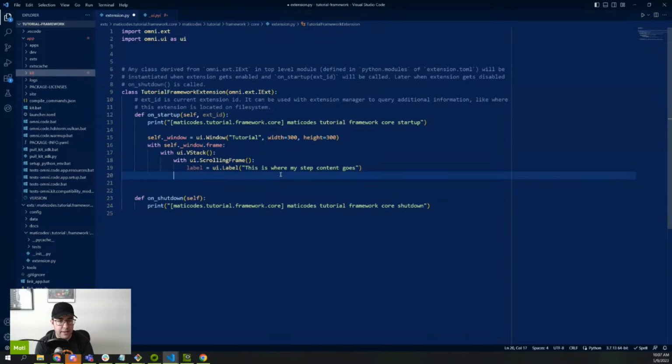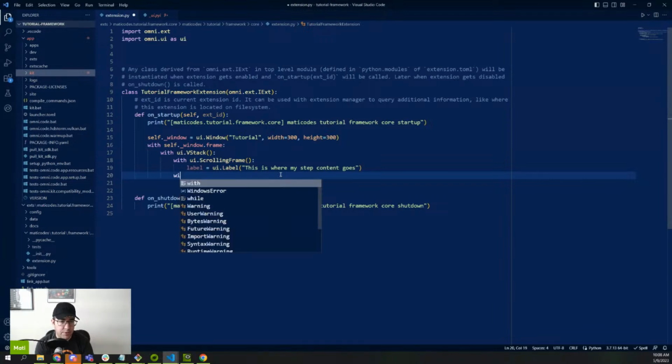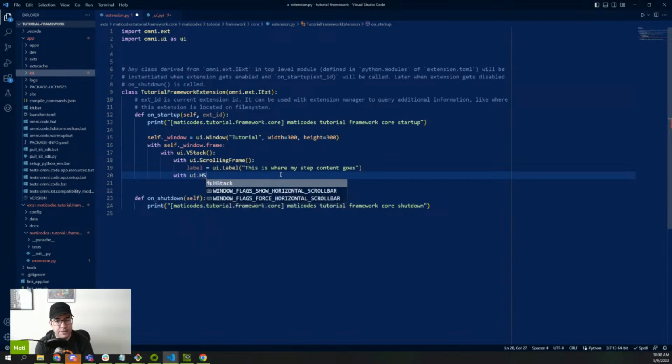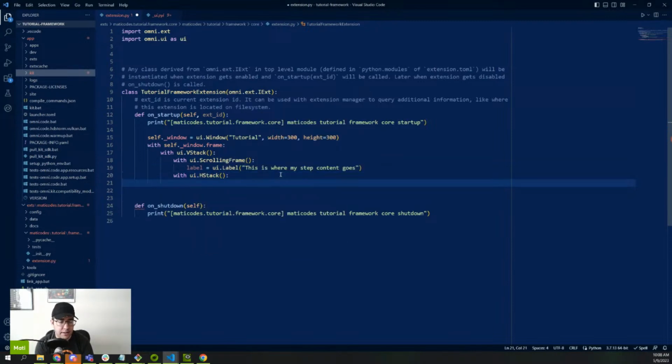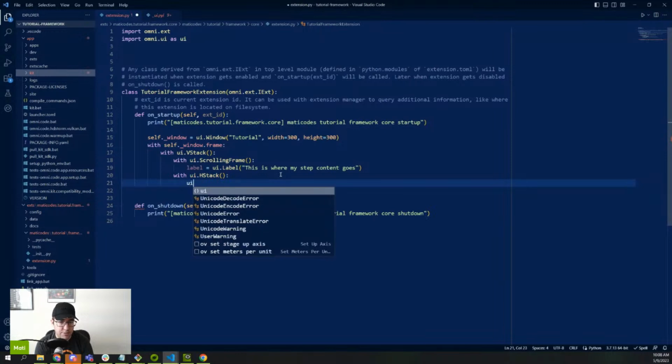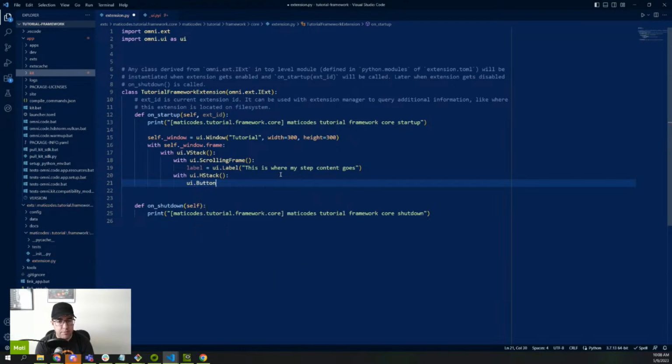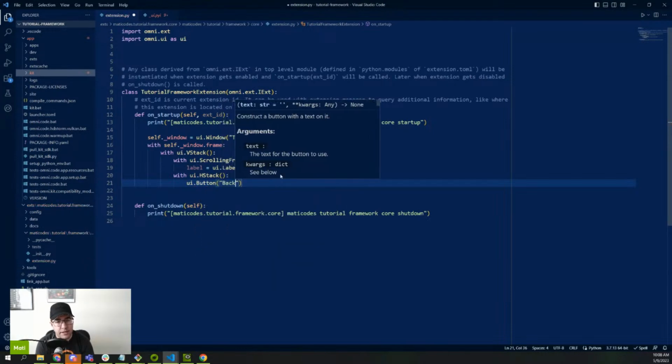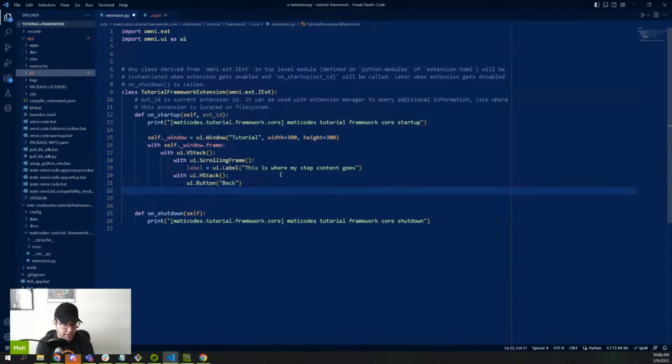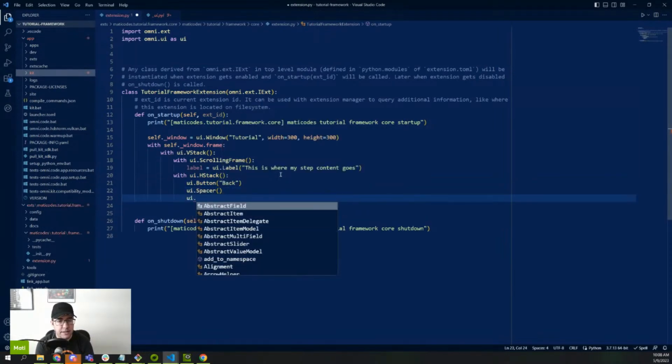And then at the bottom, I'm going to want maybe an HStack and 2 buttons. It'll be a button back. Do a spacer to separate these.